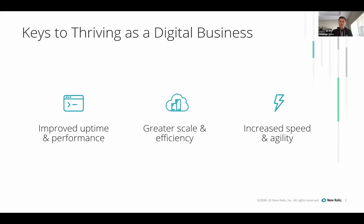And if you look at how organizations are doing this, what we're seeing is industry customers moving from on-prem monolithic apps into a cloud-based architecture. Really, from the cloud, they're looking at modernizing and moving to microservice architectures, and implementing a DevOps culture within the organization, to improve their speed and time to market for new services and meet the expectations of those customers.